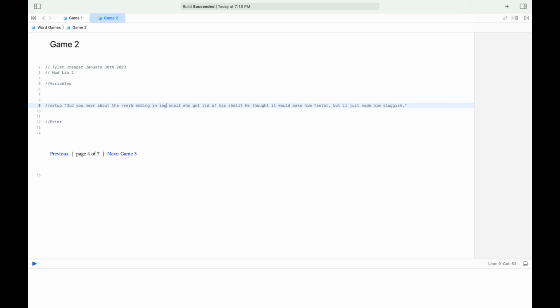But yeah, so basically this one I'm going to do by string concatenation. I have such a hard time saying that word. But basically we're going to manipulate the string not by interpolation, but by adding different strings together. So I'm going to do the same thing: separate out my variables. I'm going to have the setup as the original text, and that way I can set up which words I want replaced.